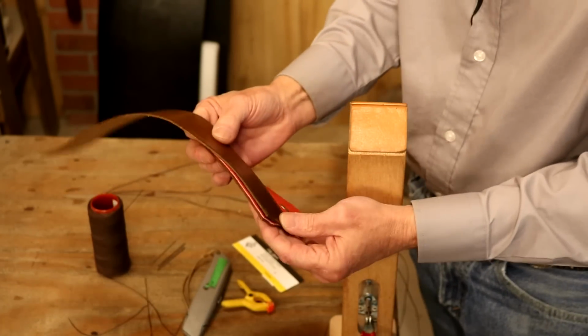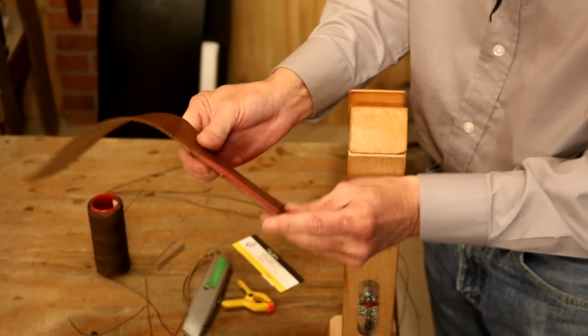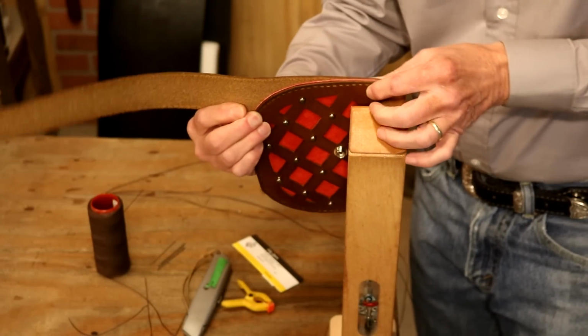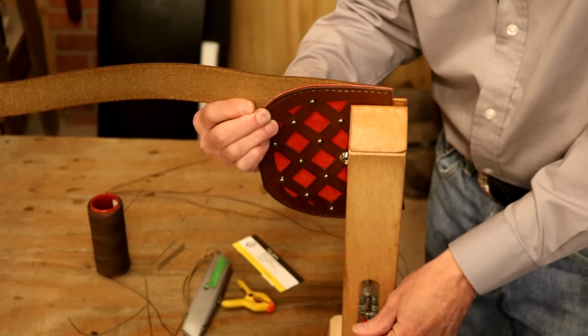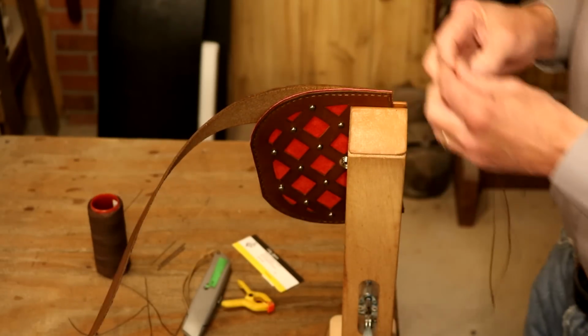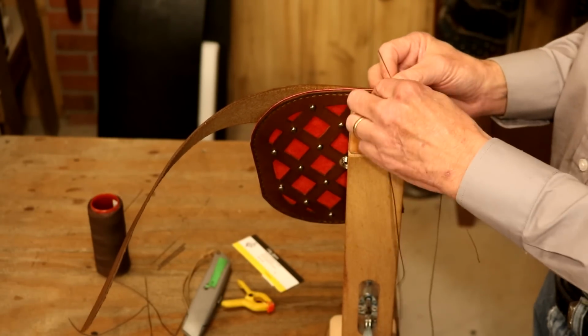We can start with our gusset on our pocket or our main body, doesn't really matter. But let's do our best to line those edges up and drop that in our pony. Now we'll readjust that because I don't want the pony to tell me where my stitch line's going to land. So let's take one needle and let's go through the first hole.